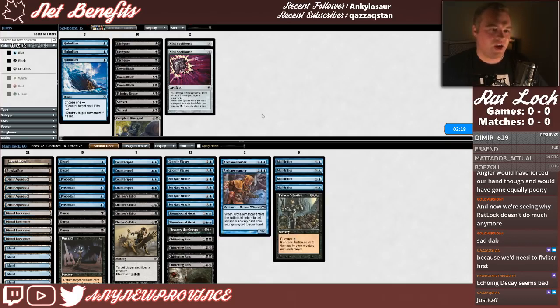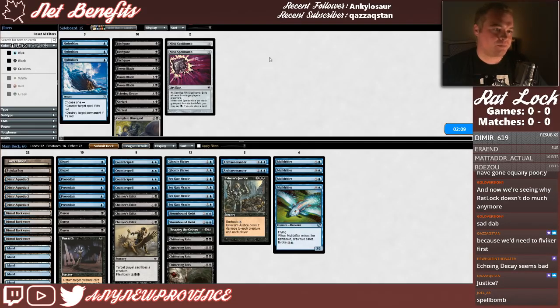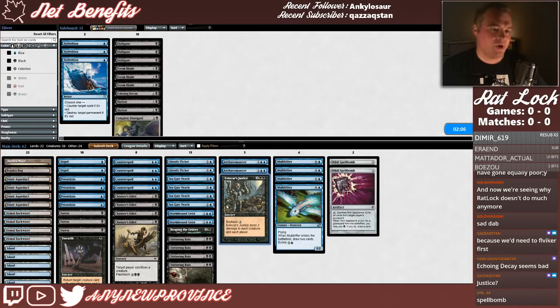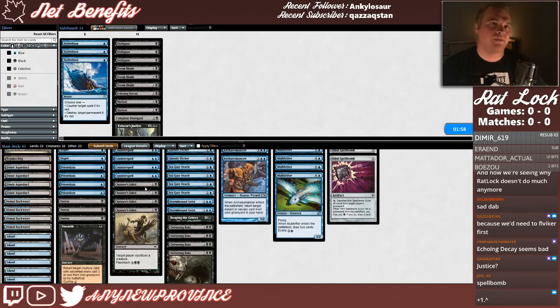I think Justice is okay. Where the game's going to go so late, we might trade off life points in a really weird way, and this might actually end up winning us the game somehow. But, oh yeah, you guys are right. Spellbomb, much better than having Justice here. Yeah, thanks, Joel. I'm trying to talk myself out of how I played that.